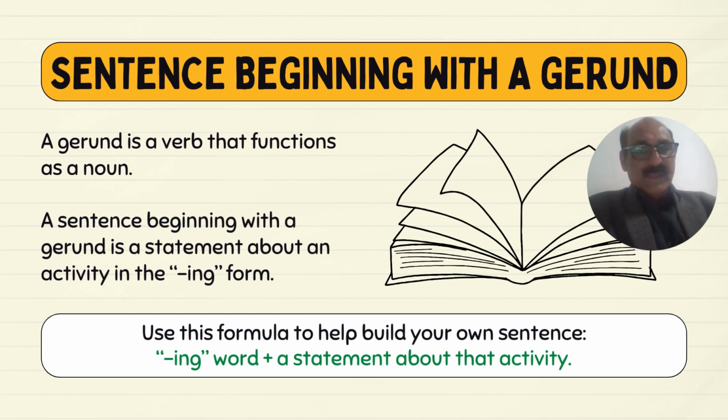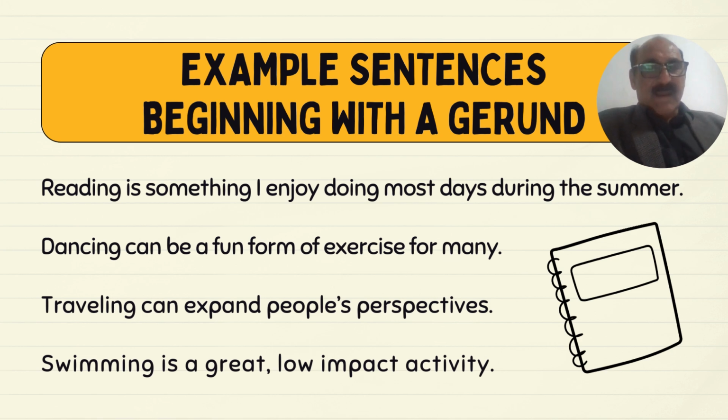Look at some examples and you will understand what a gerund is and a sentence starting with a gerund. Here are some example sentences beginning with a gerund. Reading is something I enjoy doing most days during the summer. Now, in this sentence, reading is used as a gerund. It's not a verb, it is used as a noun.